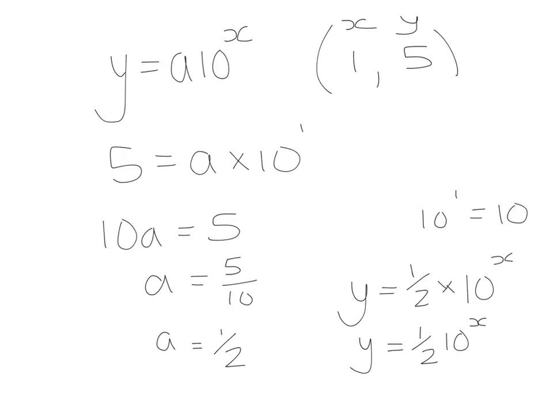That seems a bit odd to be multiplying what looks like two numbers together, but it's not. The half is a number, the 10 is the base of the power, so it's not a case of writing that as 10 divided by 2. Can't do that there, you've got to keep the half separate. And that concludes this video.